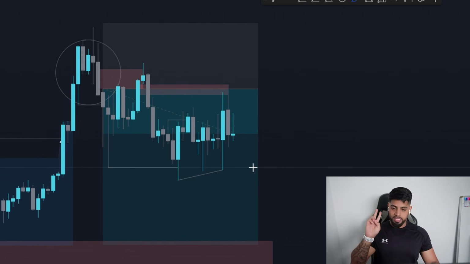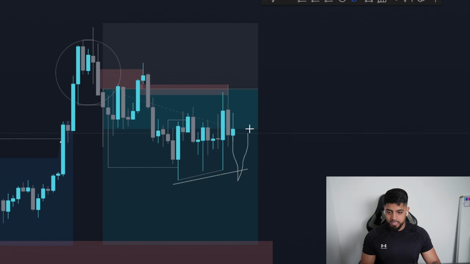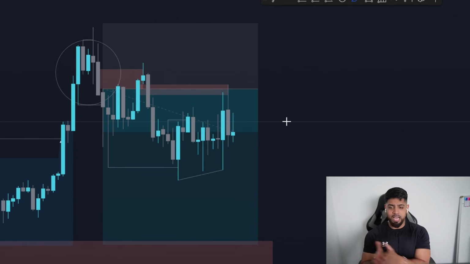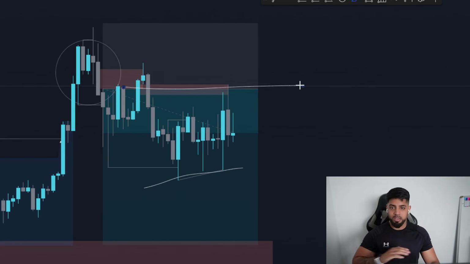So now there's 2 things that can either happen. We can either sweep this liquidity and reject. If we do that, I'm out of the markets. And the second thing is that we close with a body candle above this area of inefficiency. If we do that, I'm out of the markets. Both of those scenarios are going to tell me that price is no longer looking to go lower, it's looking to go higher. Therefore, why should I be counter trend and not listen to what the market is telling me? In a scenario like this, I will listen. If any of those 2 things happen, I'm out of the markets.